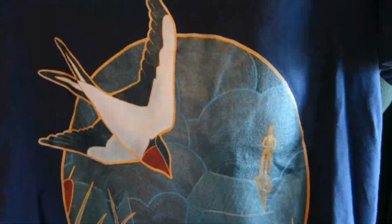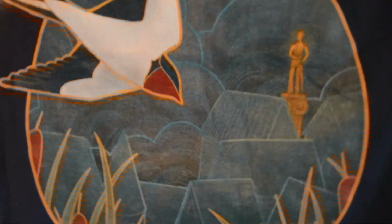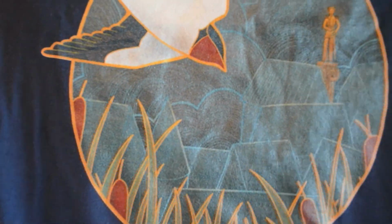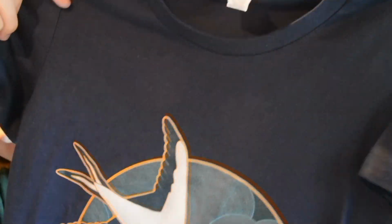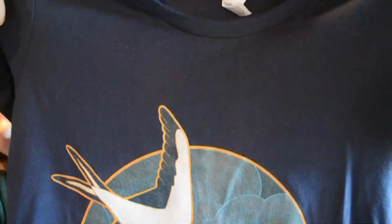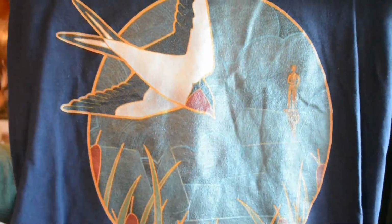These are on the Bella Canvas t-shirt. So it's 100% cotton. They feel really nice. They're soft and have a nice stretch to them. I bought ones that are slightly too small, I think, because they do shrink a little bit. So I will definitely be advising people to size up. But yeah, that's Happy Prints one. And I would definitely put this print up a bit higher as well, because when you put it on, it sits a little bit low on the chest and it looks a bit weird.